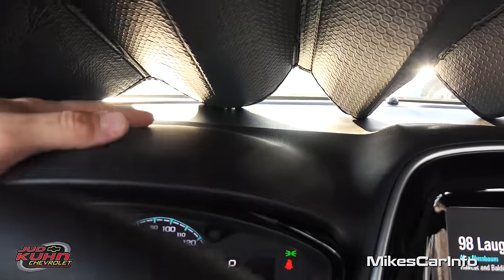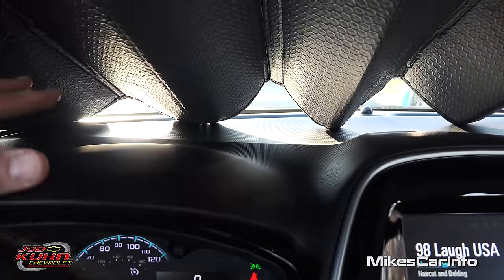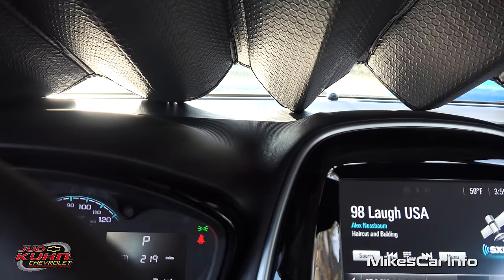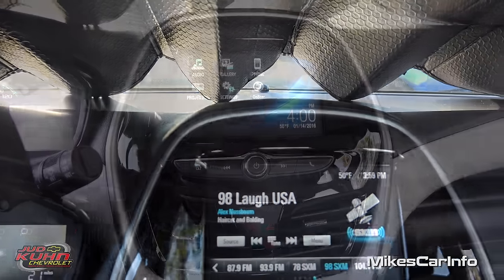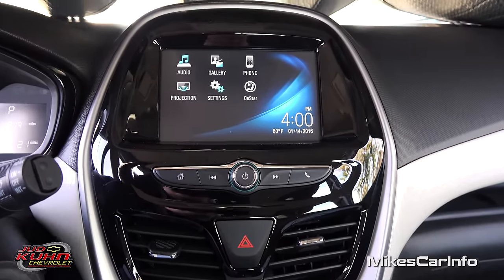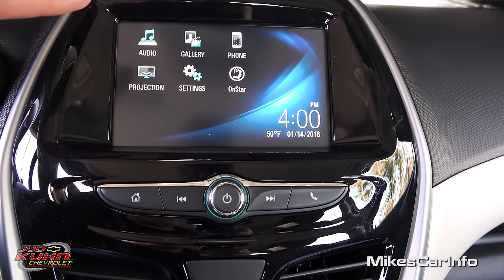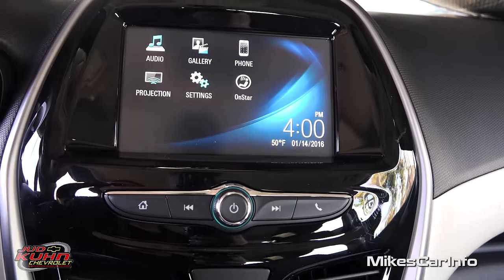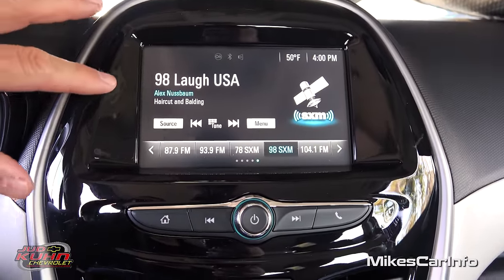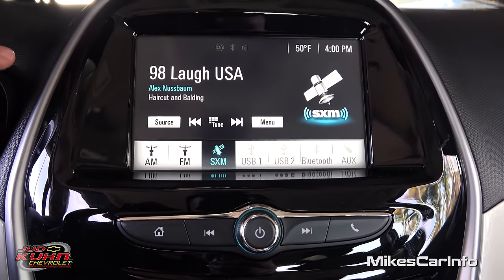The dashboard does a really good job of not reflecting light, so it's not glaring in your eyes even in bright sun. Now let's look at the touch screen, which is surrounded by piano black plastic that really accents it. On the home screen you have little icons, a nice big clock, outside temperature, and the date. Hitting audio shows what the radio is doing — you can change the source between AM, FM, satellite radio, USB, Bluetooth device, or auxiliary input.